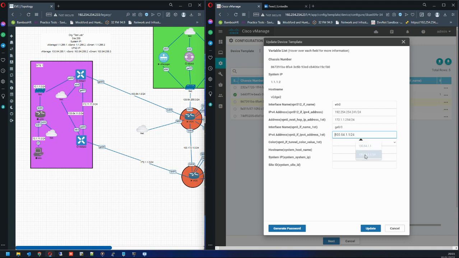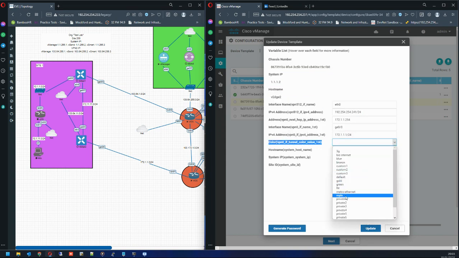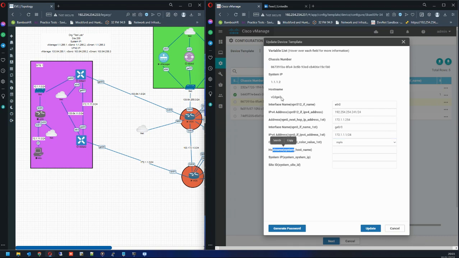The IP address is 172.1.1.1/24. Very important. The next hop doesn't come with a slash. The color is MPLS. The host name is VH2. The system IP is 1.1.1.2 and the site ID is 1.